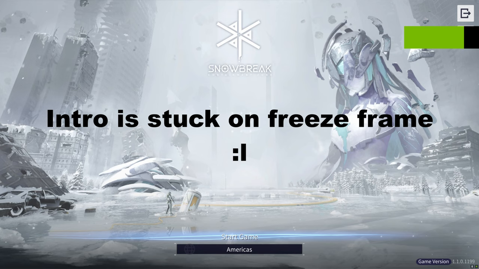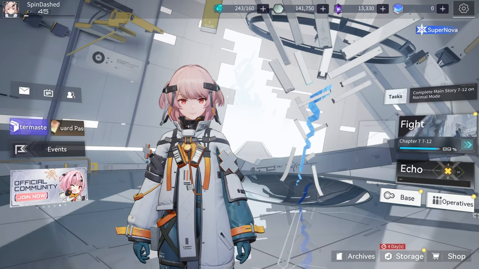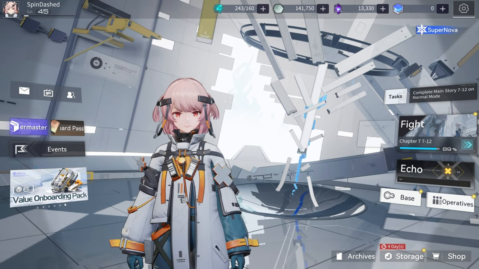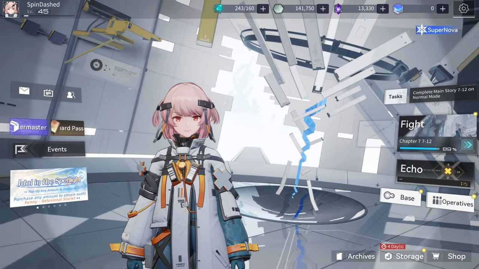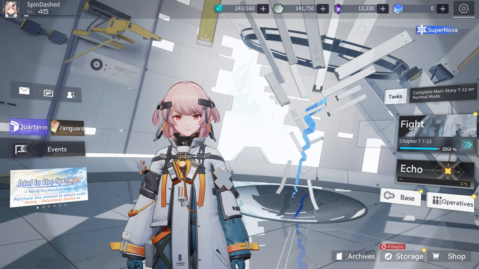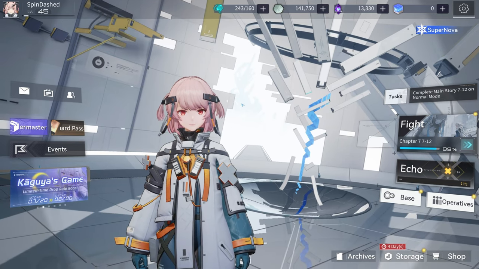This game just got released about a week ago, and I'll be pulling for the game's first limited 5-star character, Acacia Kaguya. Without further ado, let's begin our pulls. So, a little background information before I start actually pulling on the banner itself. Savings-wise, I currently have 13,330 DigiCash, which is the premium currency of Snowbreak.